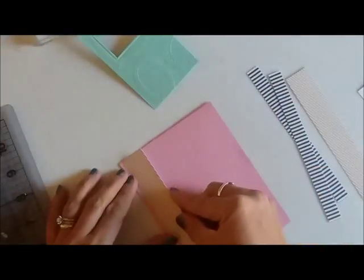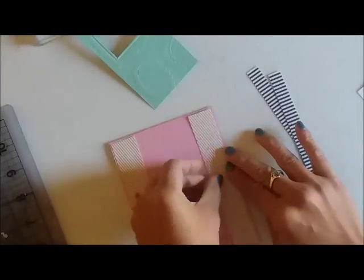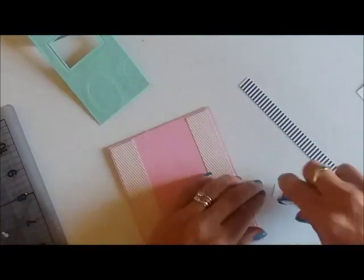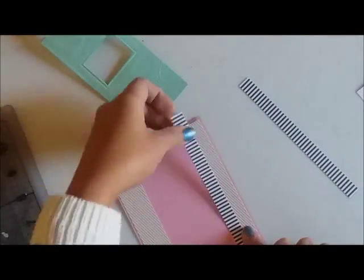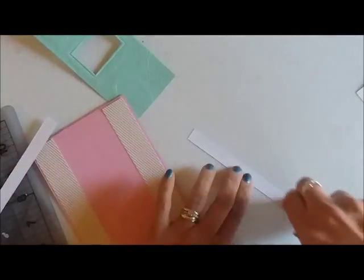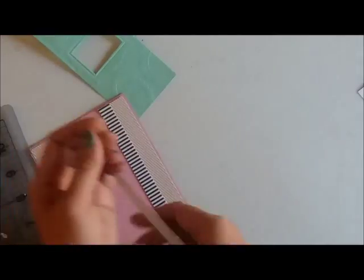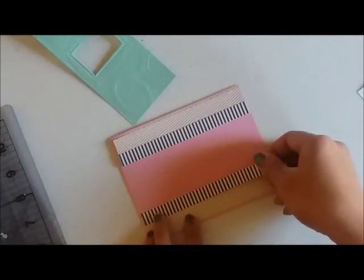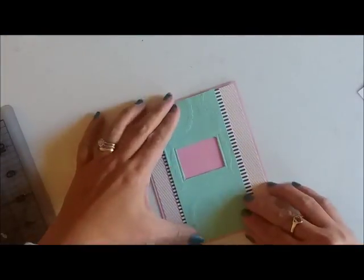And so I'm going to cut this. I've cut the papers a little bit smaller than the card base, so you'll see a little bit of the card base as a frame. And so I have that brown diagonal paper, and again, I only had a strip of that, so I'm making it look like it's a whole strip, but I really don't have that. I'm just going to put it on the sides, and I'm going to add the mint paper in the center, so nobody will ever know that that brown piece of paper wasn't a full sheet. And so that will be a good idea if you're just using scraps of paper. So there you have it.